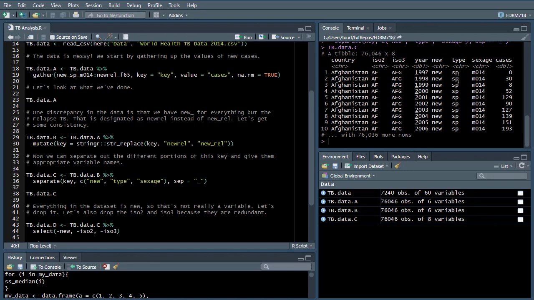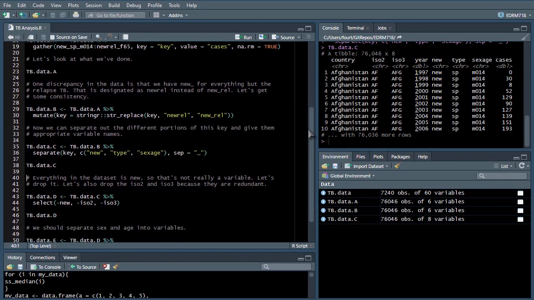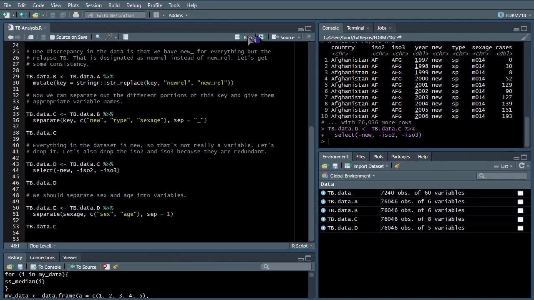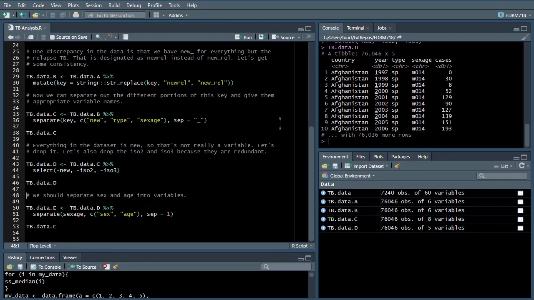The type would be whether it's SP or REL or etc. And everything in the data set is new, so we really don't need this new variable here. So in one line, I'm going to get rid of that. Now we're down to 5 variables. And now this looks much more like a factor that we would have here, this type.